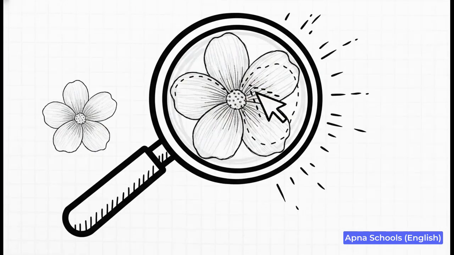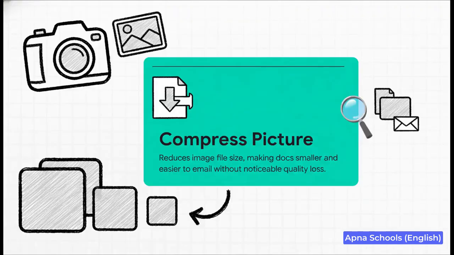And here's a little pro tip for you. For those really tricky edges, like around someone's hair or some other complex shape, don't be afraid to zoom way in. Trust me, it gives you so much more control, and you'll get a much cleaner, more professional-looking result. Now, before we get all artsy, let's be practical for a second. If you've got a bunch of high-quality photos in your document, the file size can get huge, right? Well, the Compress Picture tool is your best friend. It shrinks that file size way down, making it perfect for emailing, and it does it without making your images look all grainy and pixelated.